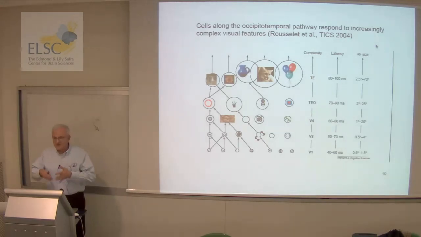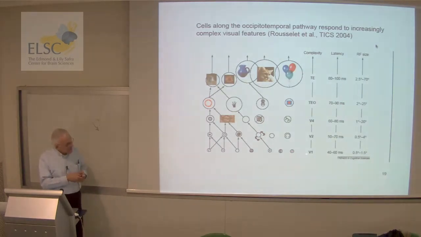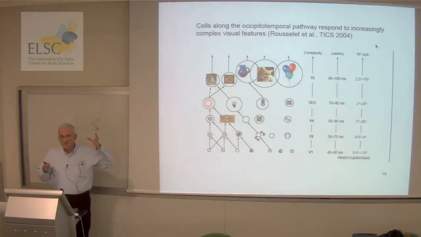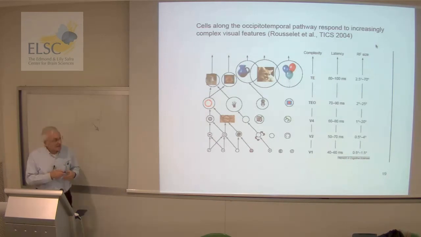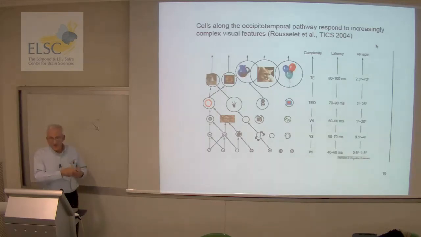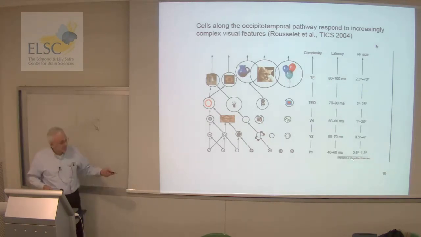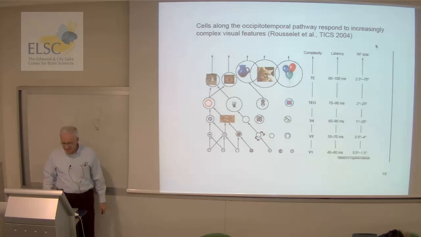And I take that to mean that we should really consider these different stages not as one set of filters after another becoming more elaborate filtering operations, but as a combination, especially anatomically. If you think of where this is in the brain and where this is in the brain, you're moving from the posterior cortex to a region closely associated with the temporal cortex, which is, of course, where we think memory is largely involved. So the gradient is from the outside world to our memory. The gradient of present input is highest here, and the contribution of memory is highest here, a continuum of increasing memory contribution to the response versus increasing present environment input to the response.